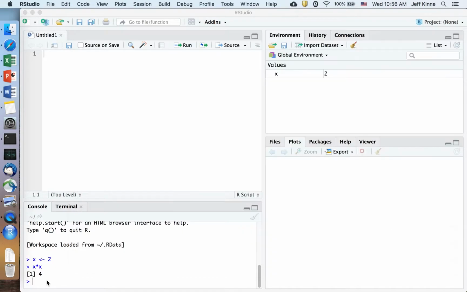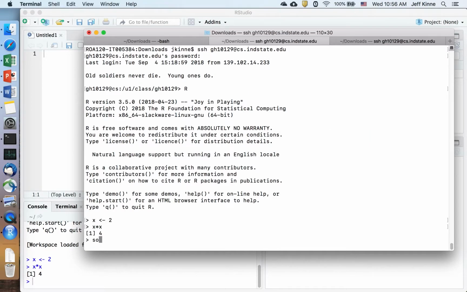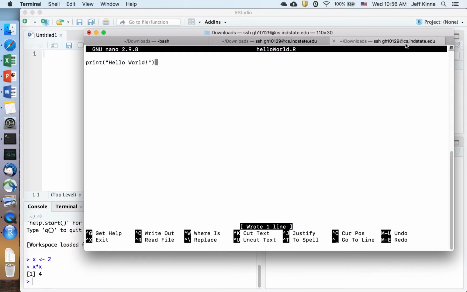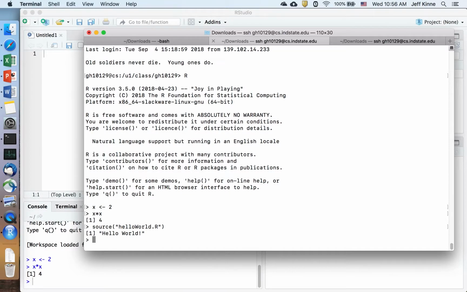And I want to run it over in the console. In RStudio, you click the source button to run it. Over here in the console, I can say source and then the name of my file. And the name of my file was hello world with a capital W and a capital R. Okay, so that ran hello world.